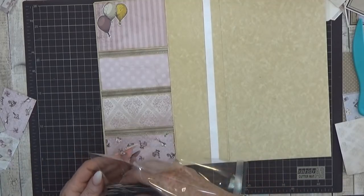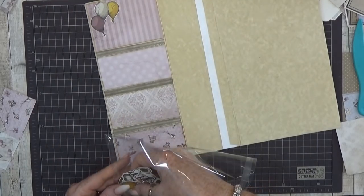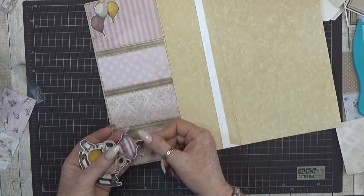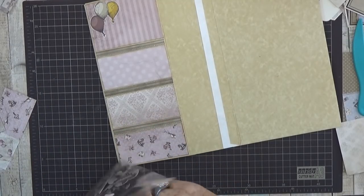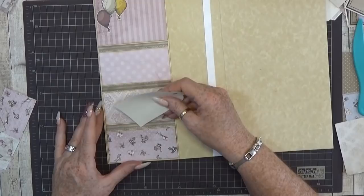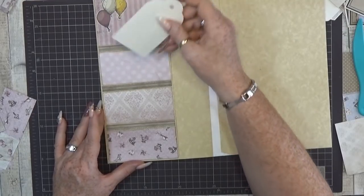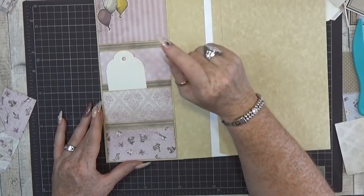You can, but we also can add a few ribbons to the wand. But I do have a lot of balloons. Well, no. I'm just going to see what I'm going to use. These are too large, so I'm going to see what I'm going to add on these little tuck spots. But now you can add your little photos right here. So I'm not going to put anything in here just yet, but you get the picture that you can put something in here.